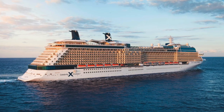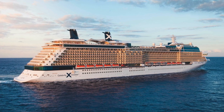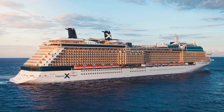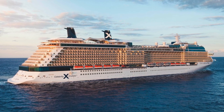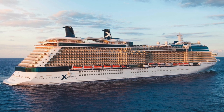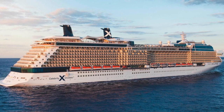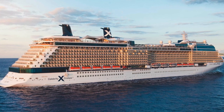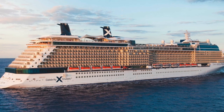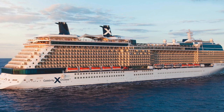Celebrity Cruises is a premium cruise line brand based in Miami, owned by the Royal Caribbean Group. It's been going since 1988 and was originally founded in Greece, which is why their colour scheme is white and blue — the same as the Greek flag. With a really large fleet, Celebrity has recently launched its Edge class of ships, featuring brilliant innovations, with the newest being the Celebrity Beyond, which launched just a few weeks prior to this recording in May of 2022.